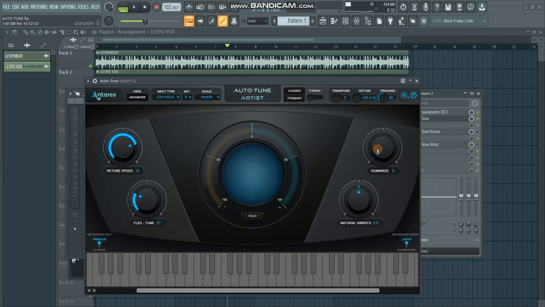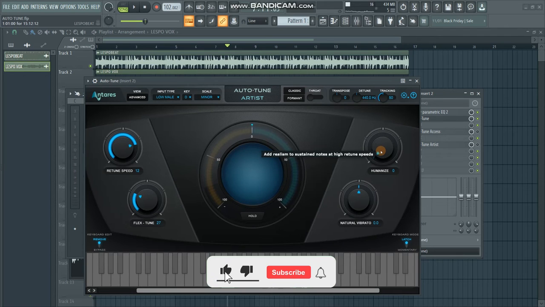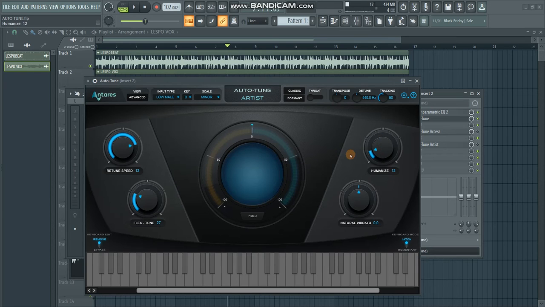Okay, so the next knob you have to consider is humanize. When we insert auto-tune or we are pitching our vocals, sometimes we sound more robotic. Okay, and we don't want that, so we use the humanize knob here to create a humanizing effect. We want to sound a little bit like auto-tune-ish, then also at the same time human being. We don't want to sound more robotic, so we give it a little bit humanized here.